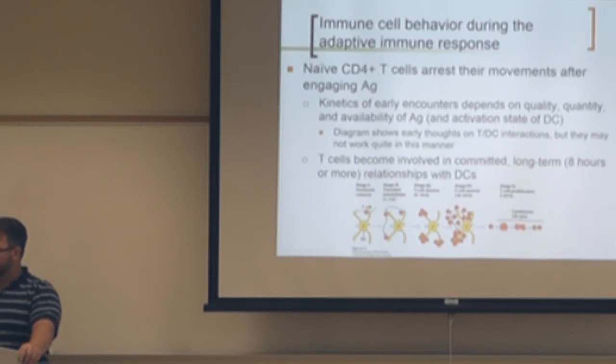So stage 2, you have this transient interaction where a T cell will move, it'll slow down, it'll move from dendrite to dendrite, and then you'll get these 3 to 16-hour clusters of T cells that will then associate very tightly with that dendritic cell. These are all antigen-specific cells, and based on how long those cells stay bound, it will then directly correlate oftentimes with how much they proliferate and how active they become, or how inactive they become, depending on the length of the association of that interaction.